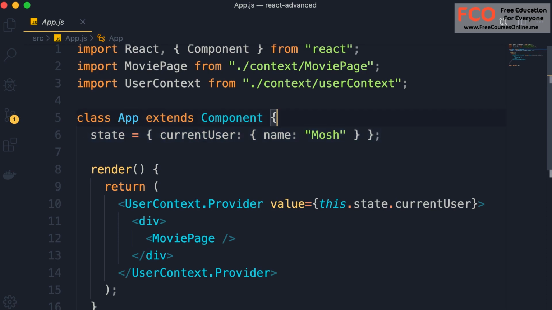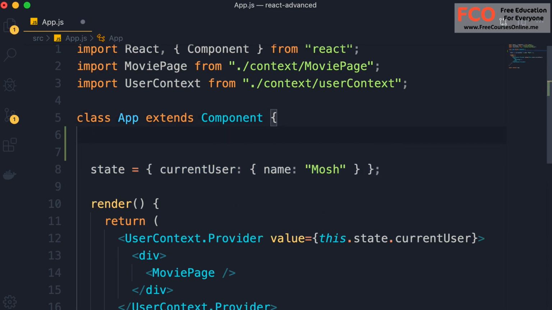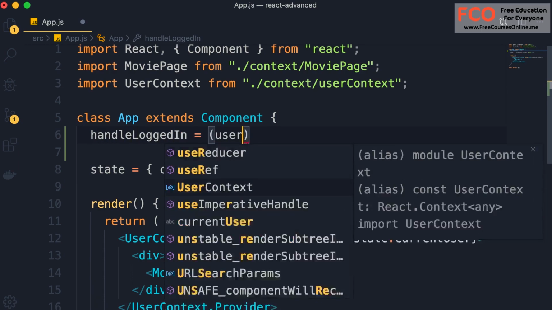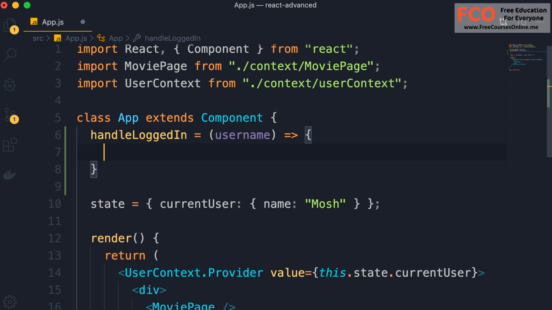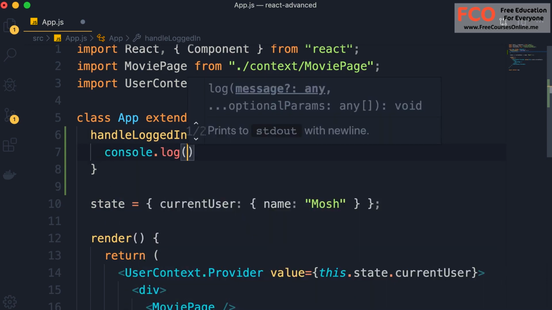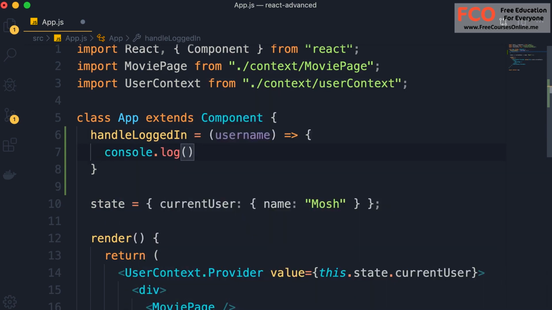So over here, I'm going to add a method called handleLoggedIn. Let's say we get a username. This is the value that the user enters on the login form. So we get the username. Now we should call the server and get information about this user. I'm going to simulate that using a console.log statement.